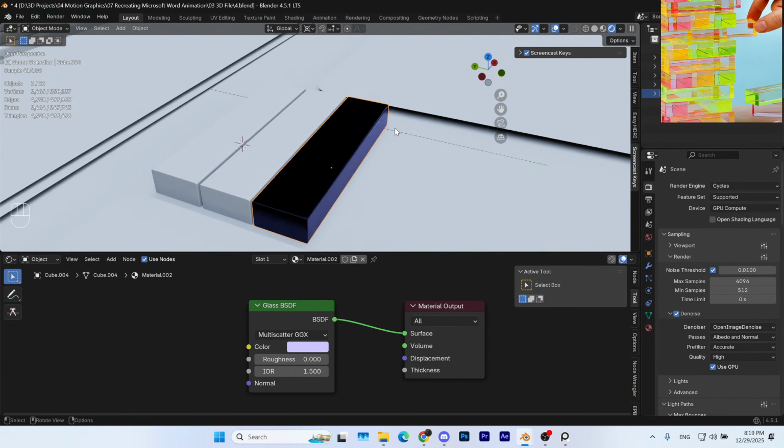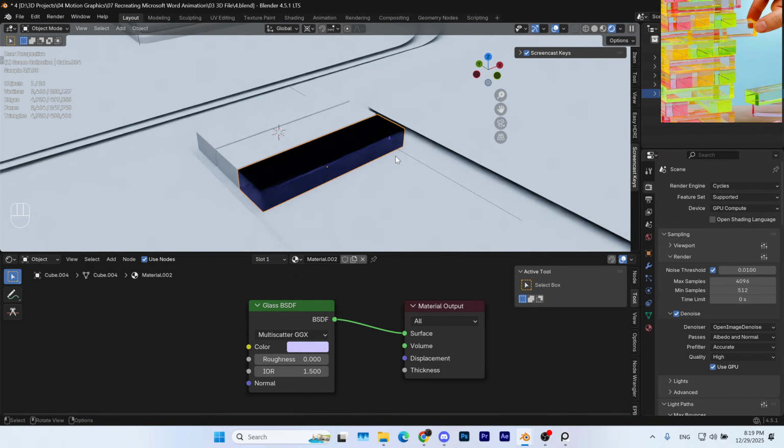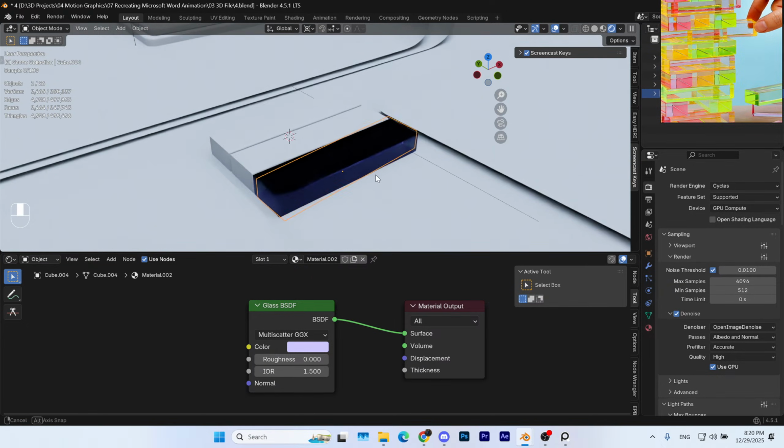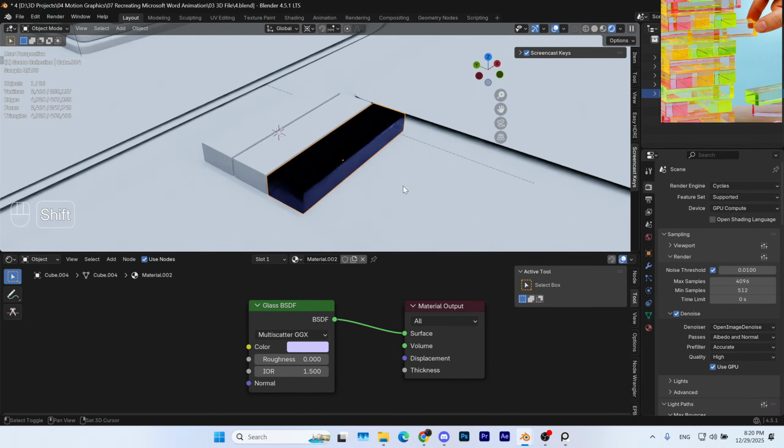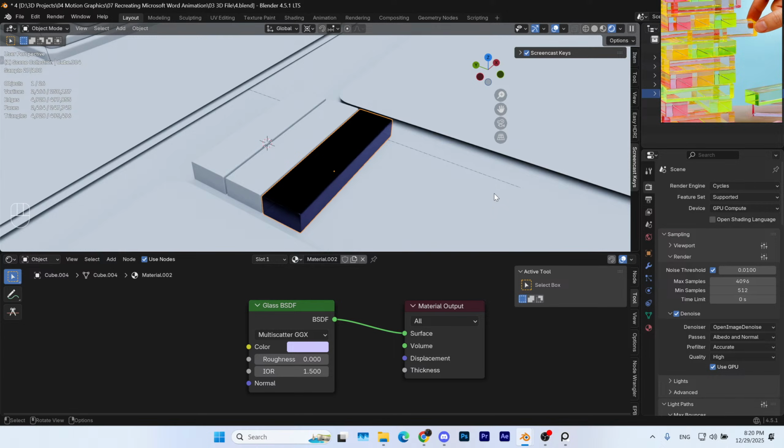Oh yeah, have you tried out Eevee Next and maybe experimented with it? No, I haven't. I'm gonna be honest with you, I haven't used Eevee as much as I've used Cycles. I've used Cycles for the longest of times. Even when I had a trash PC, I still used Cycles. It's just what I'm comfortable with mostly, because of the output that it gives me.